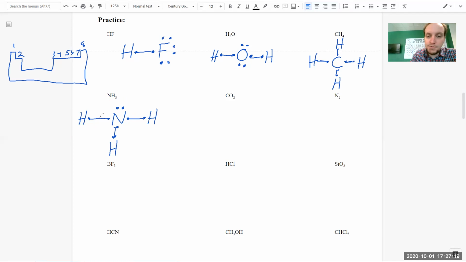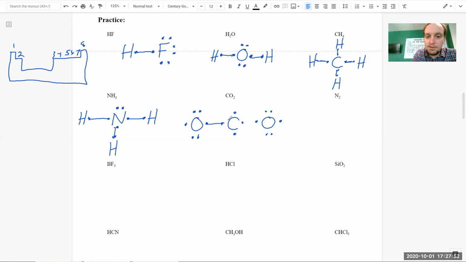Okay. The next one we have is carbon dioxide. Again, we already drew this one, so we have a C. Let me go ahead and keep the same color. Carbon in the middle, we have an oxygen on either side because there's 2 of them. Again, we're going to put 1 facing each oxygen because they're going to have to bond. Carbon gets 4. Each oxygen, again, gets 6. So I'm going to face 1 towards the carbon. I'm going to then put, there's 4, 5, and I'm going to double them up, 6. 1, 2, 3, 4, 5, 6.